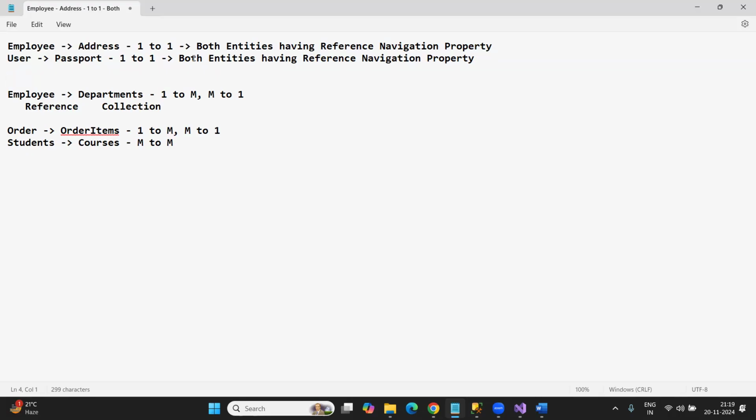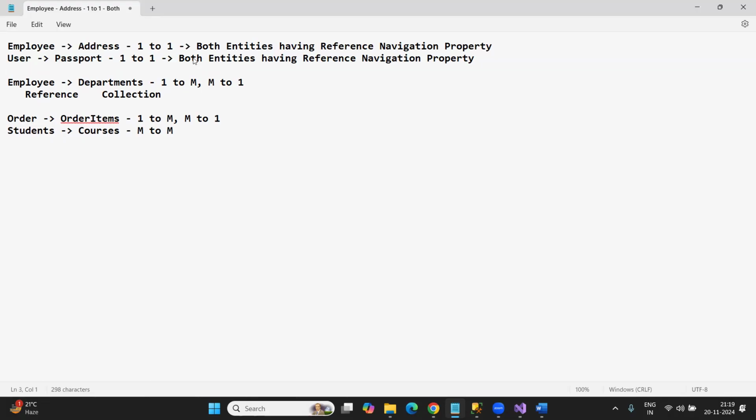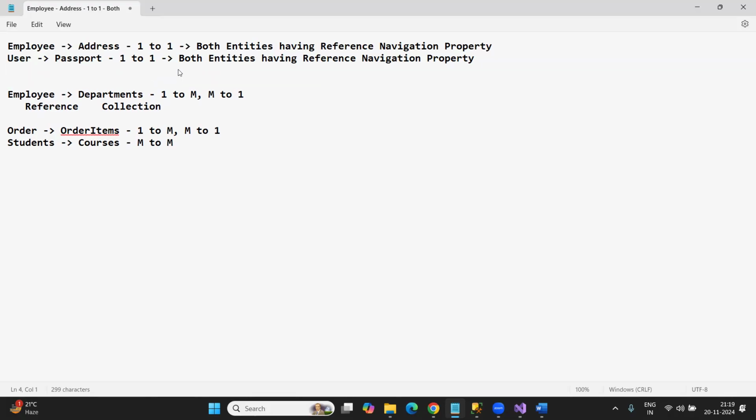Yes, sir. But one also is a kind of one-to-many relation most of the times, right? For example, there are two employees. The two employees might be coming from the same family, so they might have the same address, right? In that case, I cannot store both employees' address. So here, if they are having the same address, then in the address table, which employee ID do I need to store?